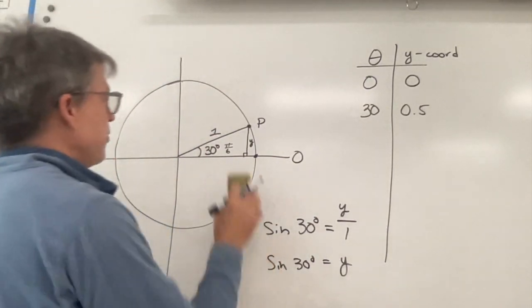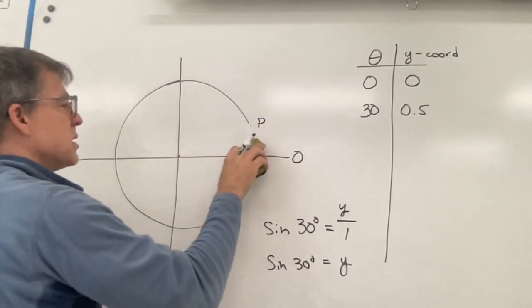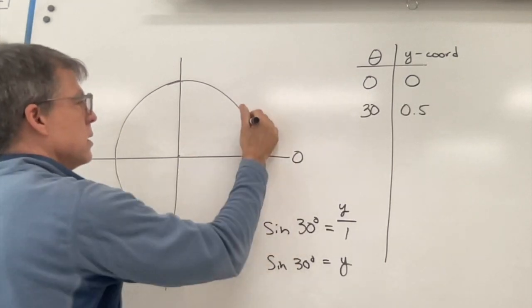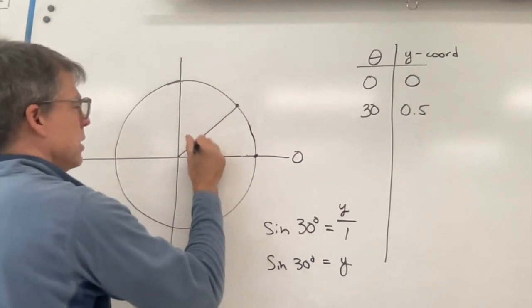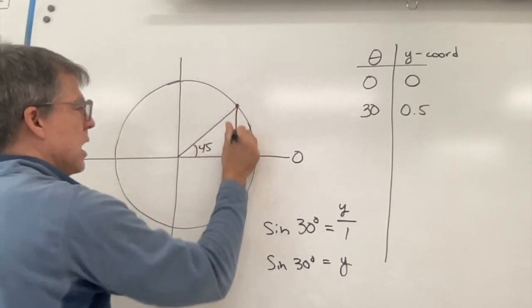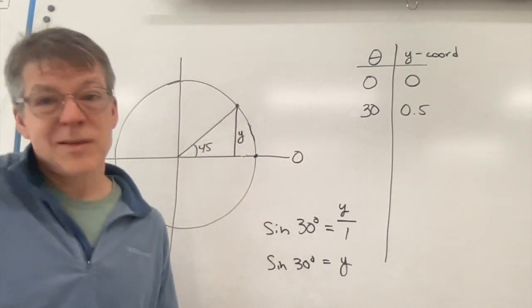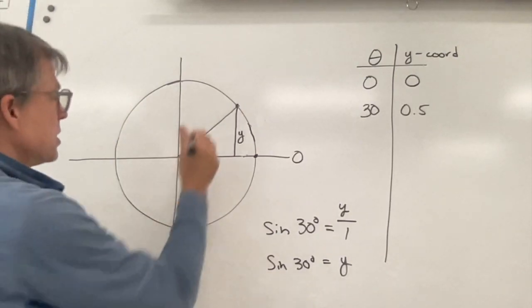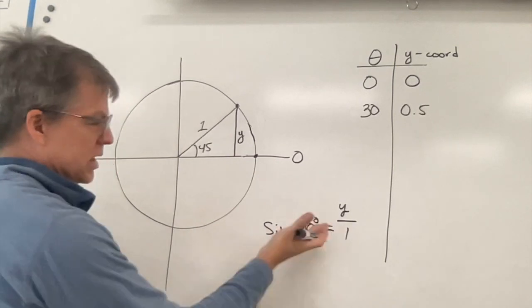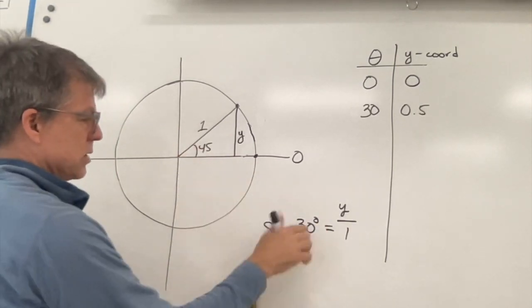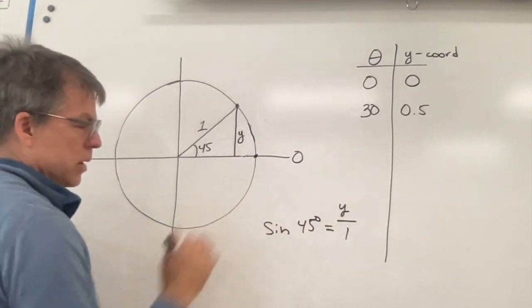So let's go now to 45 degrees as we journey up to the highest heights here. 45 degrees is right in between 0 and 90. So now we're at 45 degrees. How can I figure out what y is now? Well, same thing. It's opposite over the hypotenuse. This is a 1. So what's going to change in this thing? Isn't it just that I'm dealing with the sine of 45 now? And that's going to be my y-coordinate.